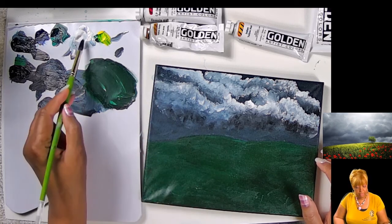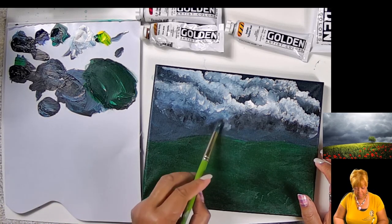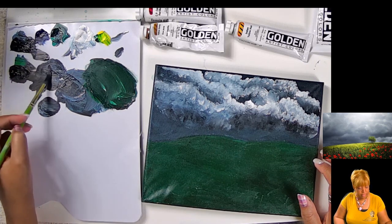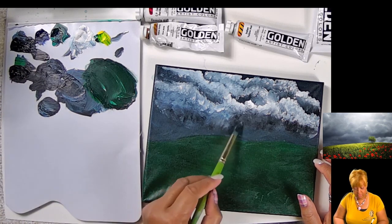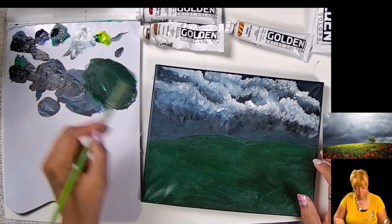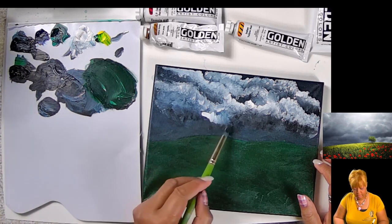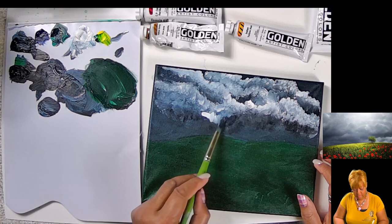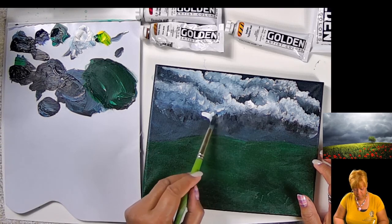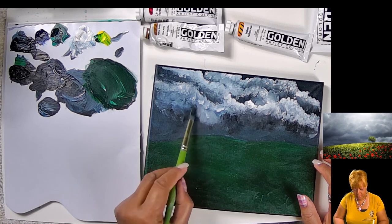I'm going to come down here also, and I know I said I was finished, but I'm going to put a cloud down here because I feel like there needs to be one. I don't really see a cloud in this area, so it's going to be by the tree. Oop, too much white. One more is black. I mean, more Payne's gray. And a little bit of black. And you see me still going in that circular motion.